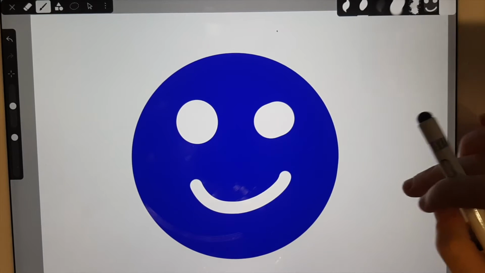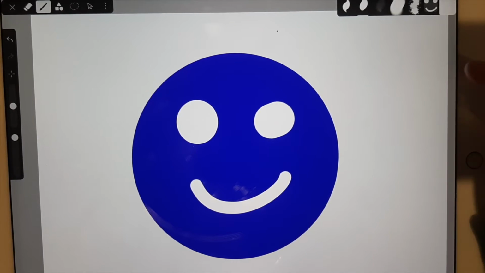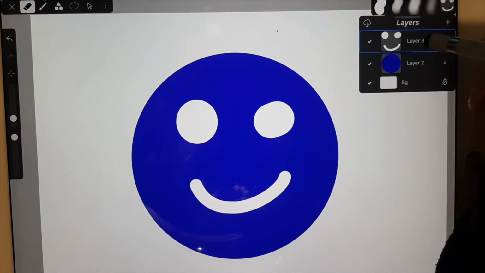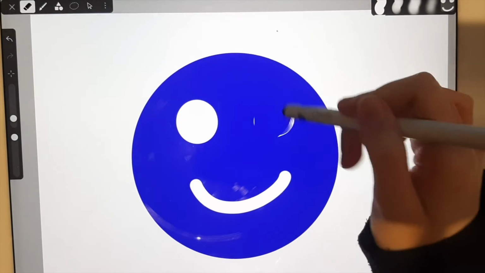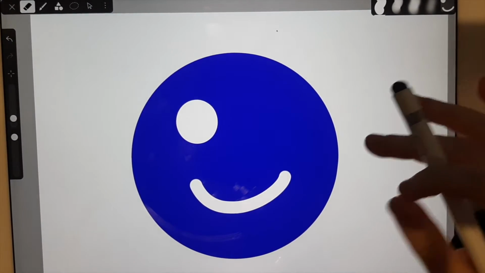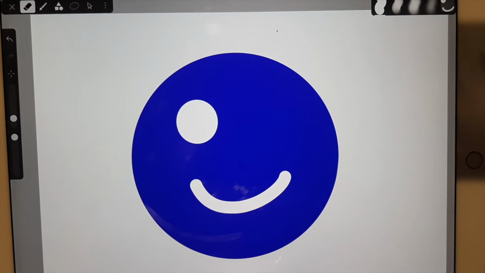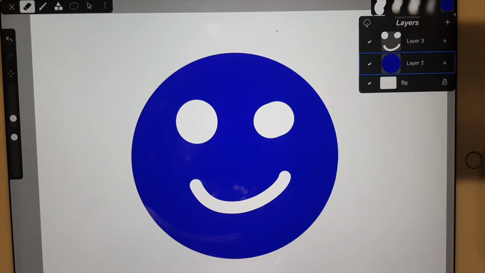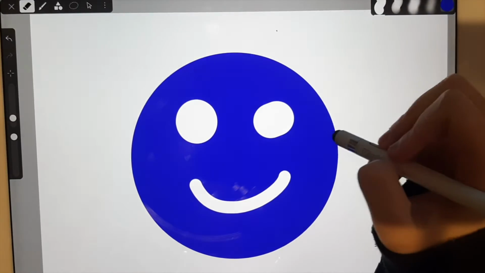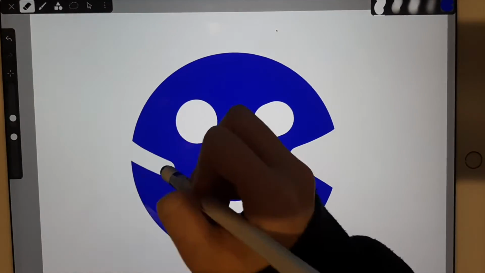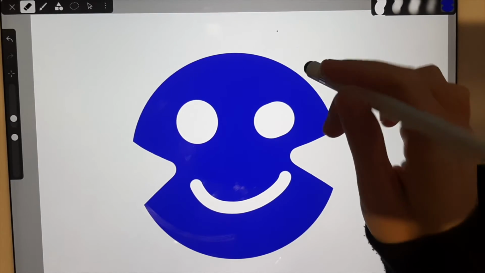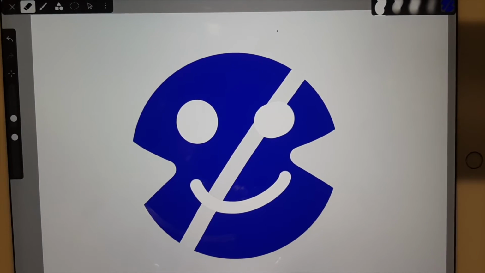So because these two colors are on different layers, what we do to one layer will not affect the other. So for example, if I want to erase this right eye over here because it looks a bit lopsided, I select this layer. As I can see, that's where the white is on, and I'm going to erase it. But nothing happens to the bottom blue layer. Now that's because they're on two different layers. So anything that's on another layer will not get affected. Same thing for the blue. Let's say I want it to have not a circular head, but some weird pointy shape. I could do this, or I could draw a line in the middle, and this is the face. But the white here is not affected because they're on two different layers.